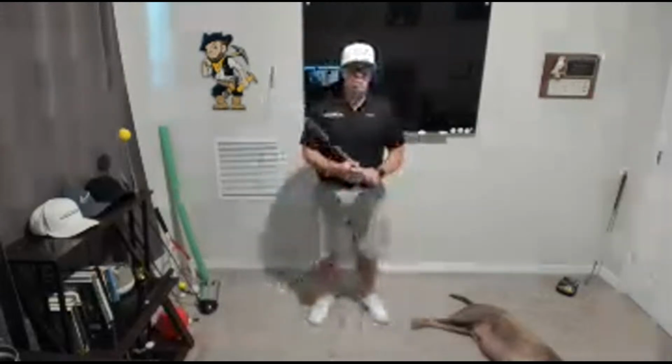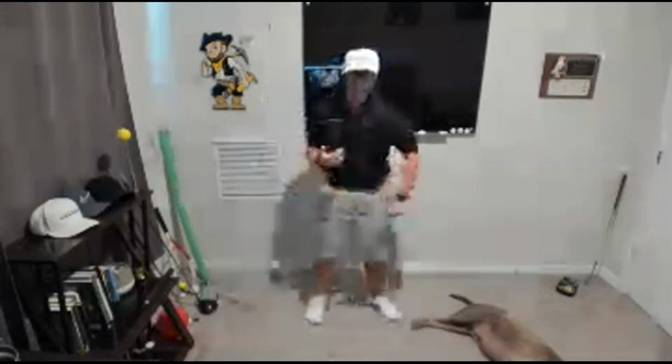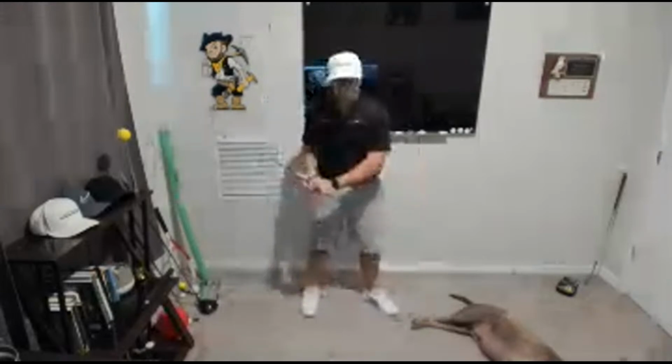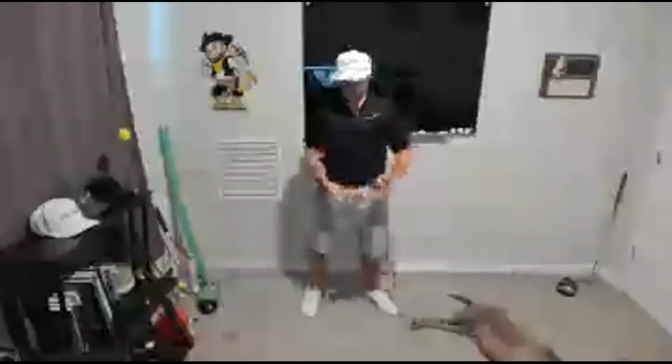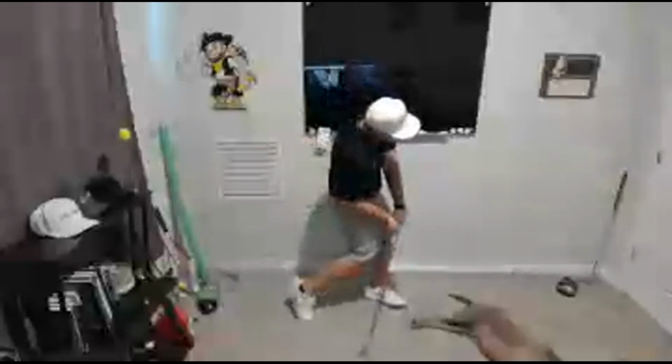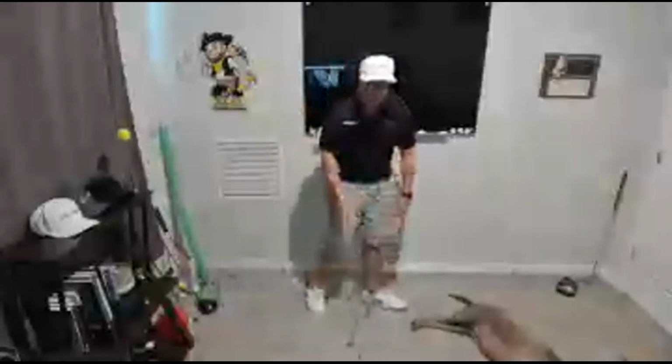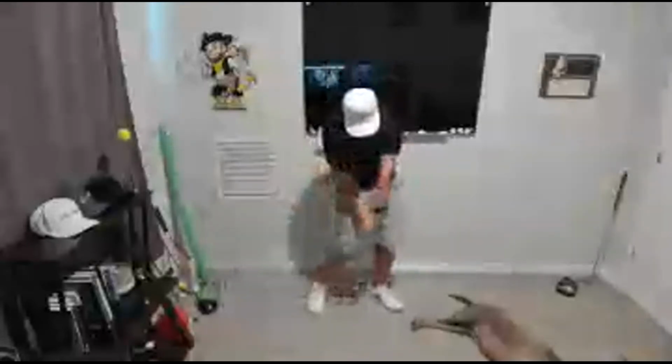But if you're someone who's not really getting a lot of power from your arms, which would be highly unlikely, because most people are going to really throw those arms. But if you're someone who's coming in like this, right, and you're not really throwing with the arms very much, you may want to feel a little bit more of that arm power.